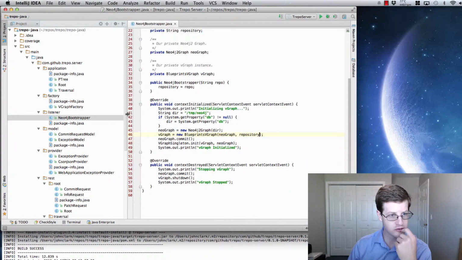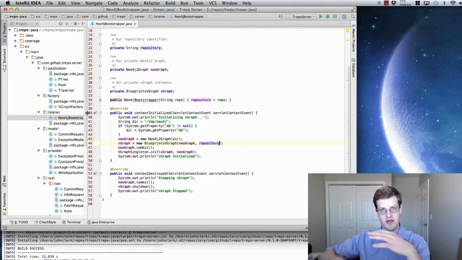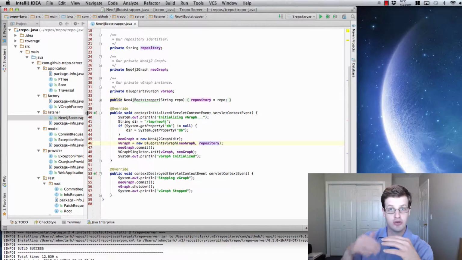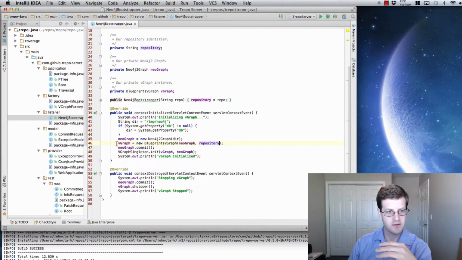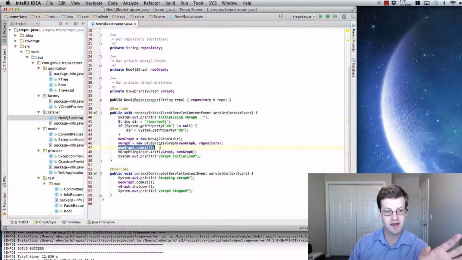Okay, and if we go to our Neo4j bootstrapper, so I was ending up with essentially a race condition where I was trying to acquire a write lock in the underlying Neo4j database to the root node, and it would not lock. And I was like, what's going on? Why is that so? And then I noticed that if I initialize a new Blueprints vgraph, it creates the root node. And if I don't commit, that node is kind of in this weird pseudo state where it's kind of there, but it's kind of not, and it's in an open transaction. So I added a commit here, and then another commit here for safety.